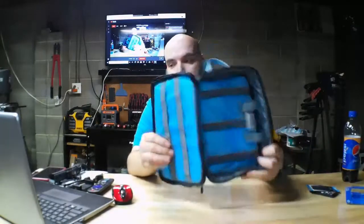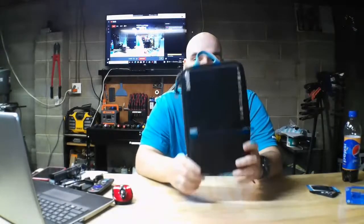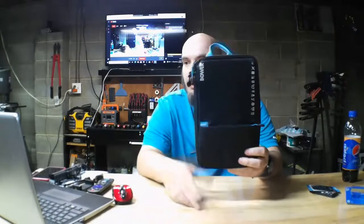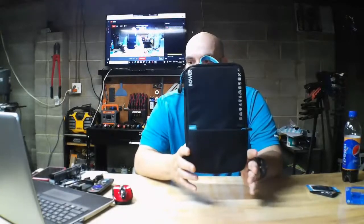Again guys, it's might as well say 15 bucks out the door — your taxes will vary depending on what state you live in. Here it's six percent; Ohio is 6.75 or something like that. I would highly recommend this to anybody looking for a small bag, especially if you've got some gear you like to stick in a small bag that doesn't take up too much space. Get one of these at your local Walmart.